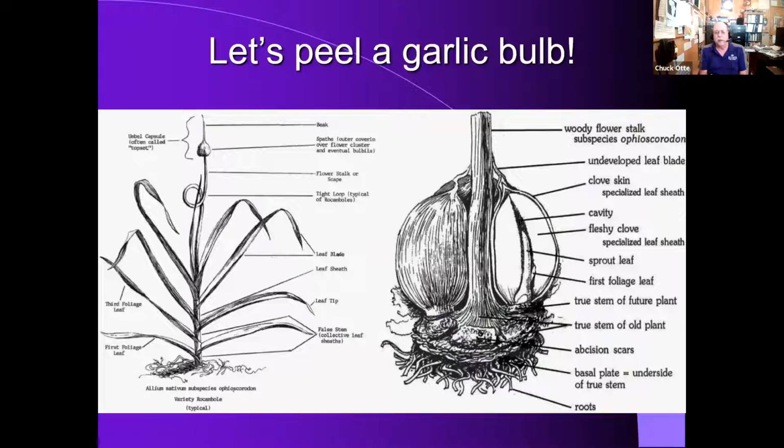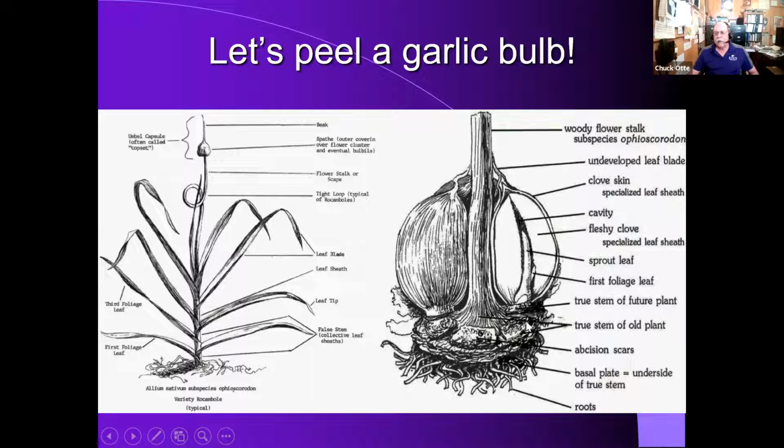Okay, let's peel that garlic bulb. And if I could have all of you here in a class today, I would give each one of you a garlic bulb and say, we're going to peel this thing open. Take a look at it, layer upon layer upon layer. On the left-hand side of the screen, here's a garlic plant. It's a hardneck. Here's the flower stalk coming up. And they all have these interesting little curls in there. And even what this looks like, what they call the spathe, is different from one type to another.